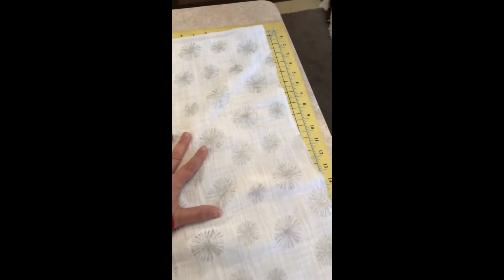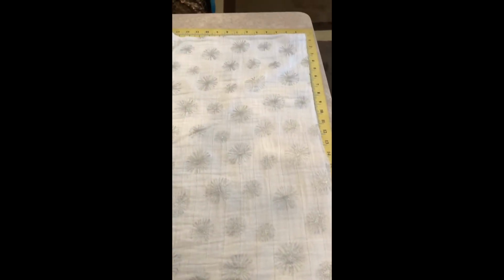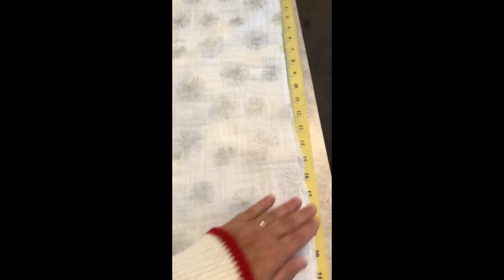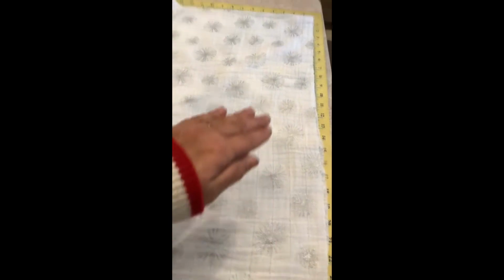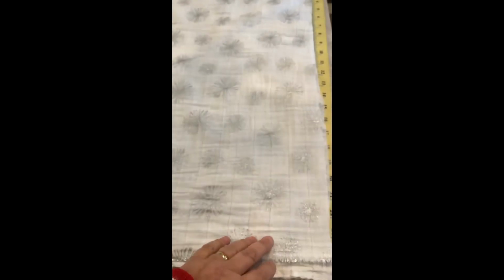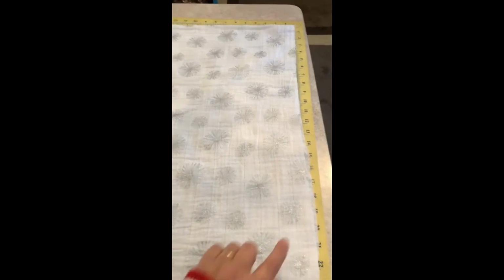And what I'm going to do is make a skirt. I'm going to make a skirt for a little girl today. And I'm just using a full width of the Embrace. So that's going to be the width of my skirt. And obviously nobody is going to be that big when they're that little, and so we're going to gather the top.